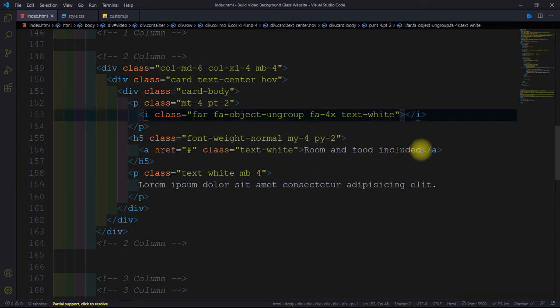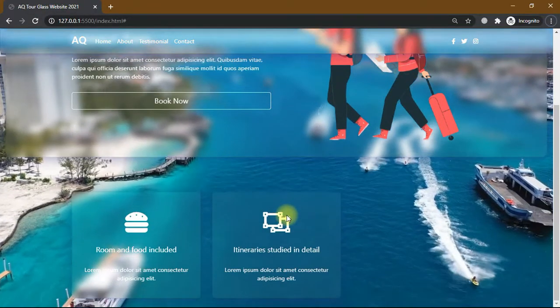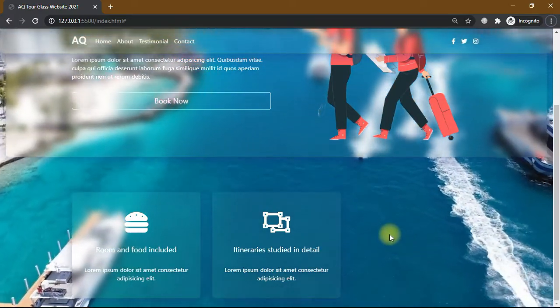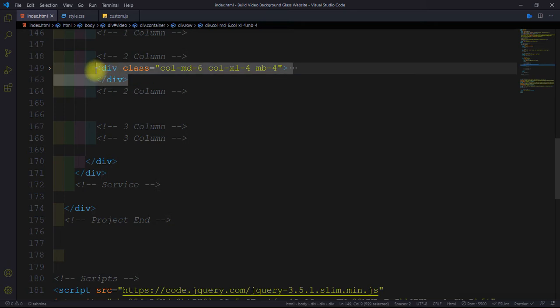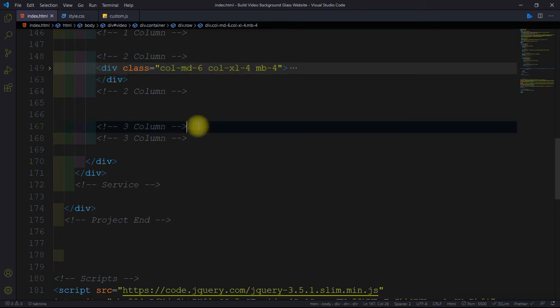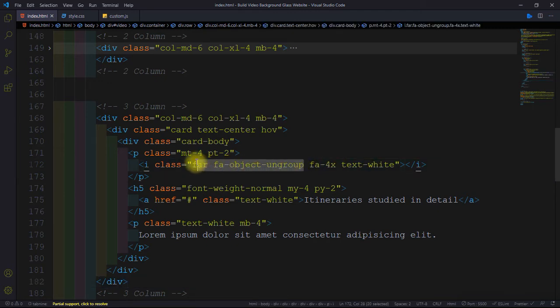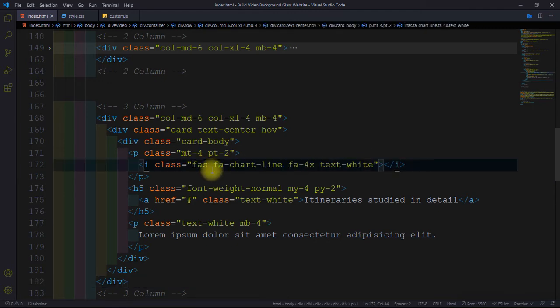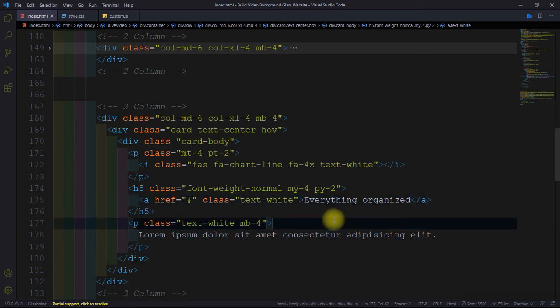Also change the text, and so we have two. Now do the same thing for the third one. Copy this and paste it for the third column. Change the icon class to fa-chart-line, and change the text, everything organized.